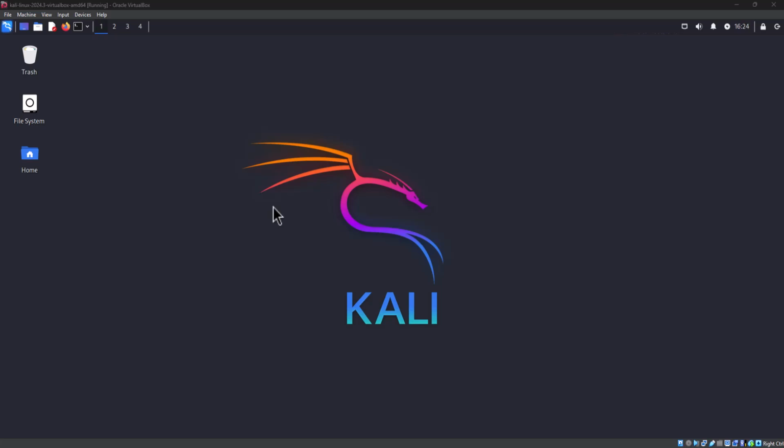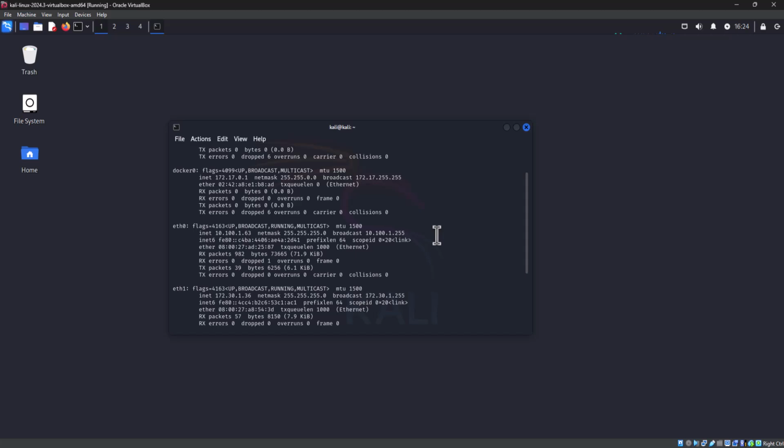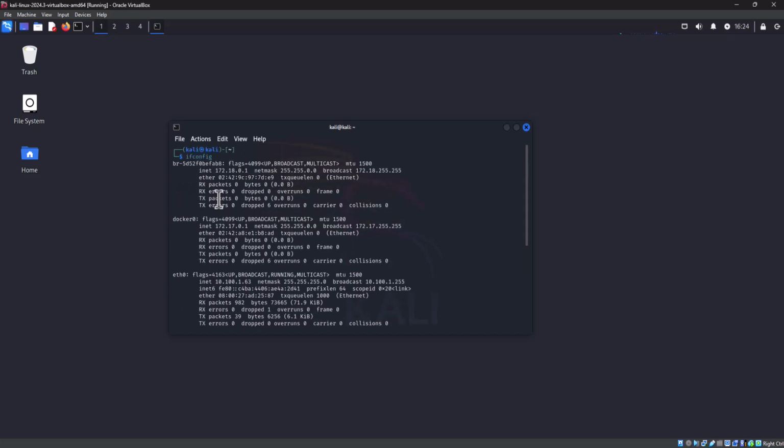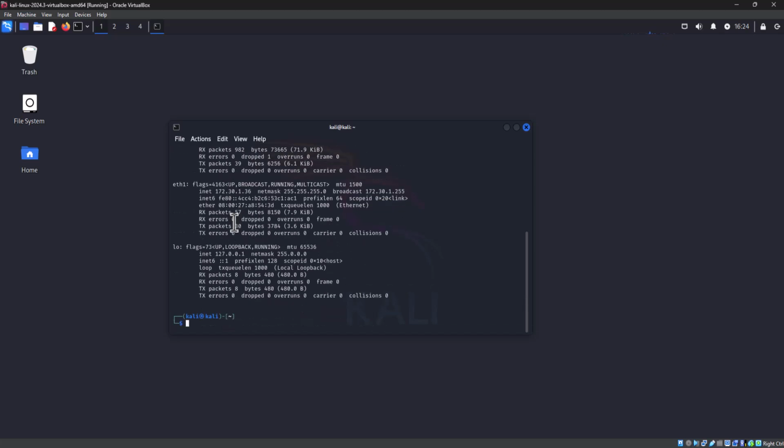to previously. So just to kind of show you here, I'm going to do an ifconfig on my machine just so you can see what interfaces we're looking at here. And I have a couple of Docker interfaces. You can ignore those. Ethernet 0 is a bridged network. This is a virtual machine, obviously.